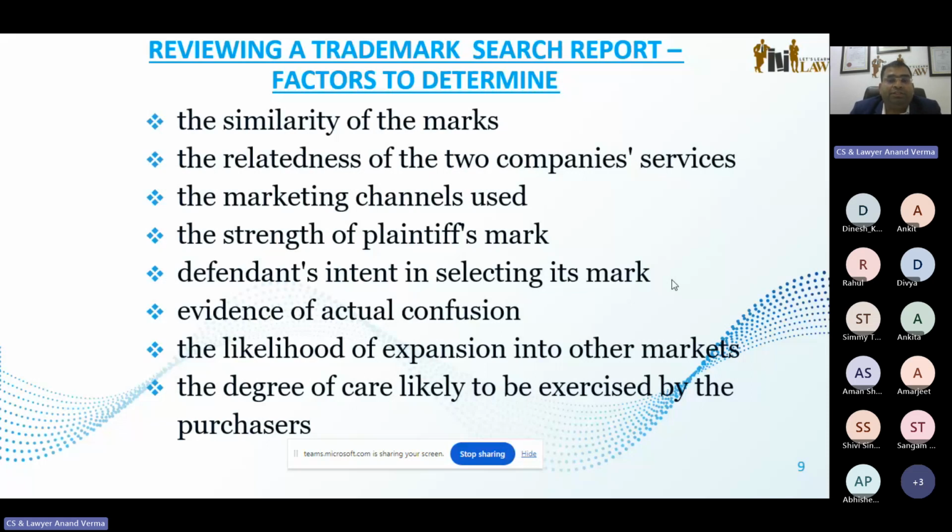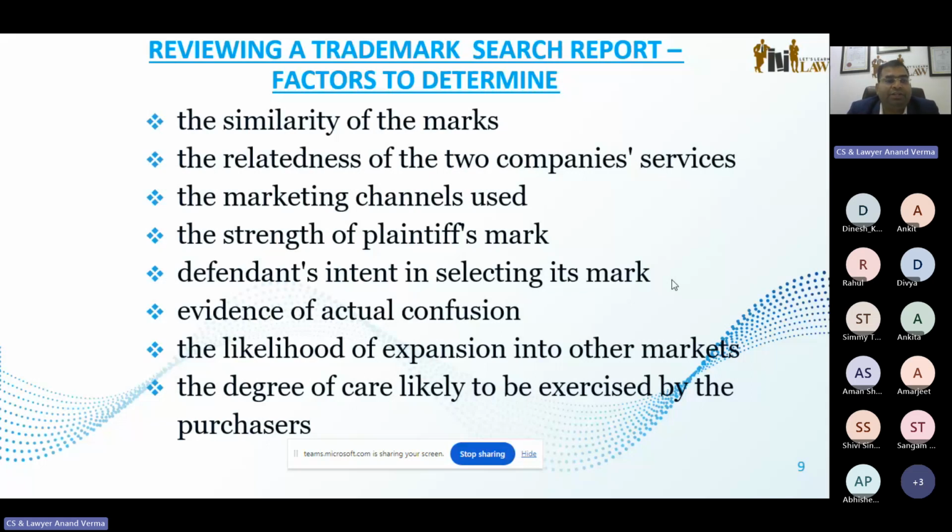The likelihood of expansion into other markets: suppose you know that you are going to do business in the northern side of the country, then you have to see whether that mark is going to the south also in the future, or to the west part of India also.